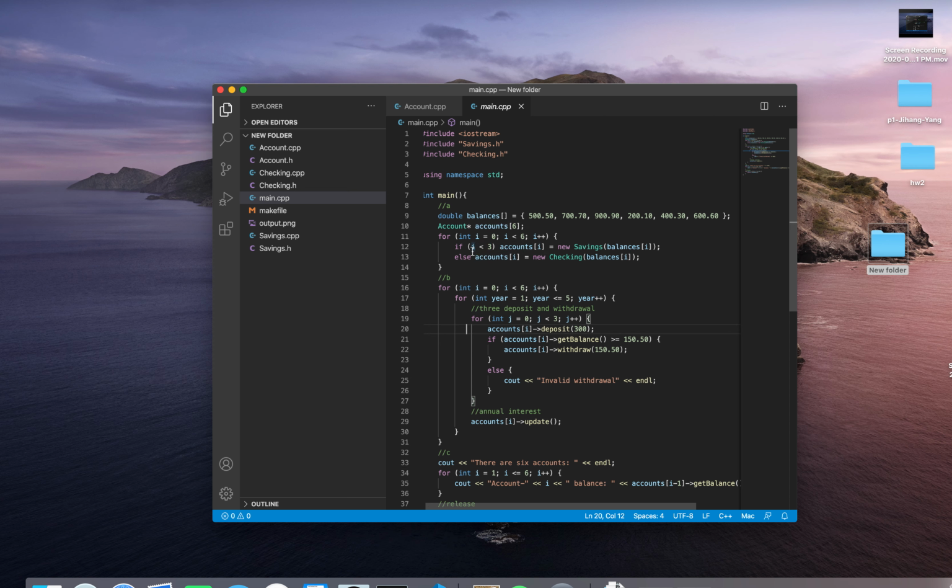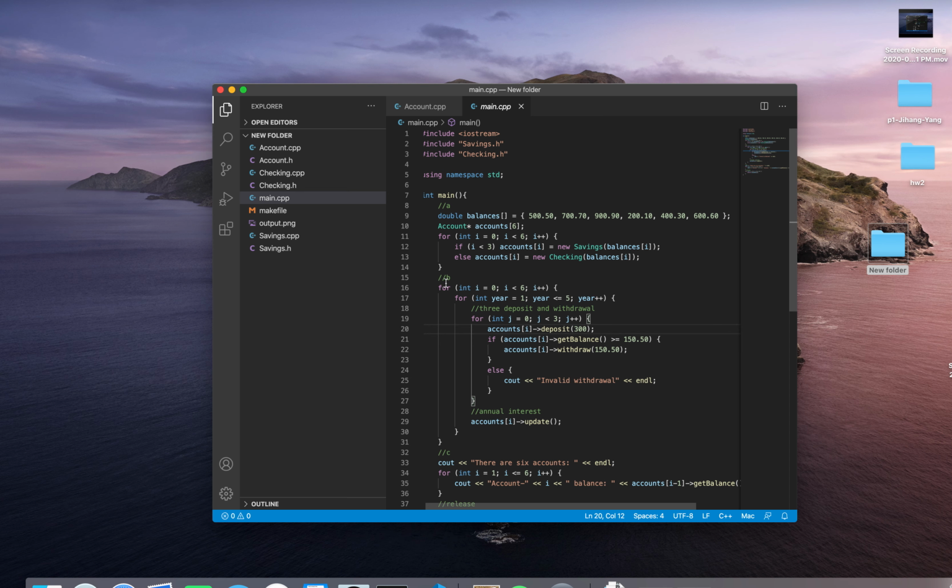And the first one, if i is less than 3, account array is equal to new Saving balance, right? Else account array is equal to new Checking balance, right? That logic is correct. Yeah.